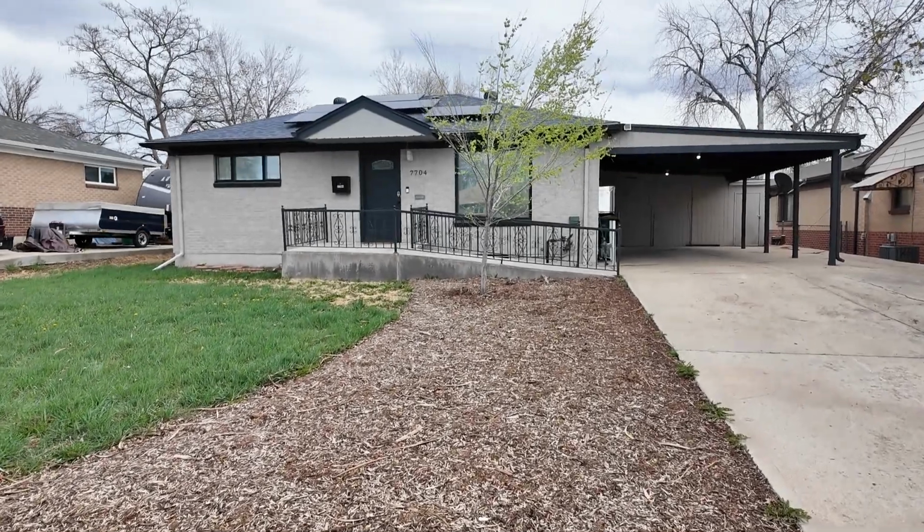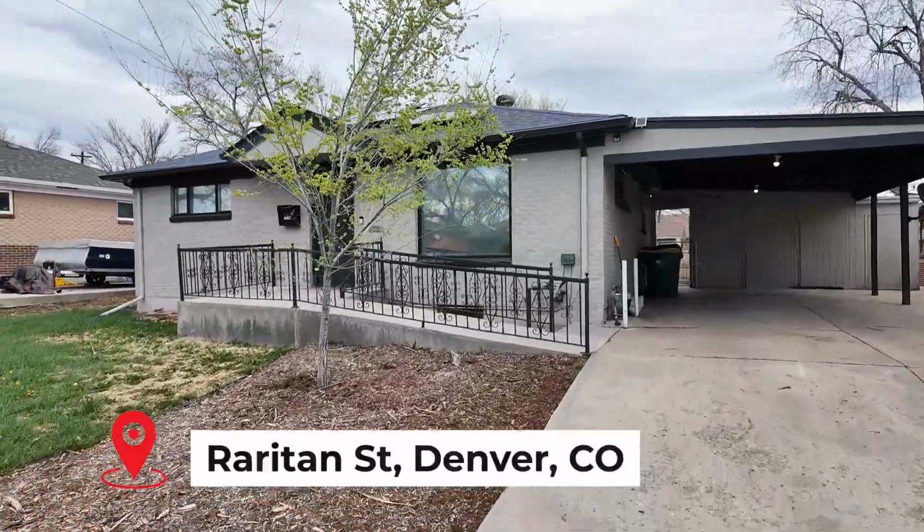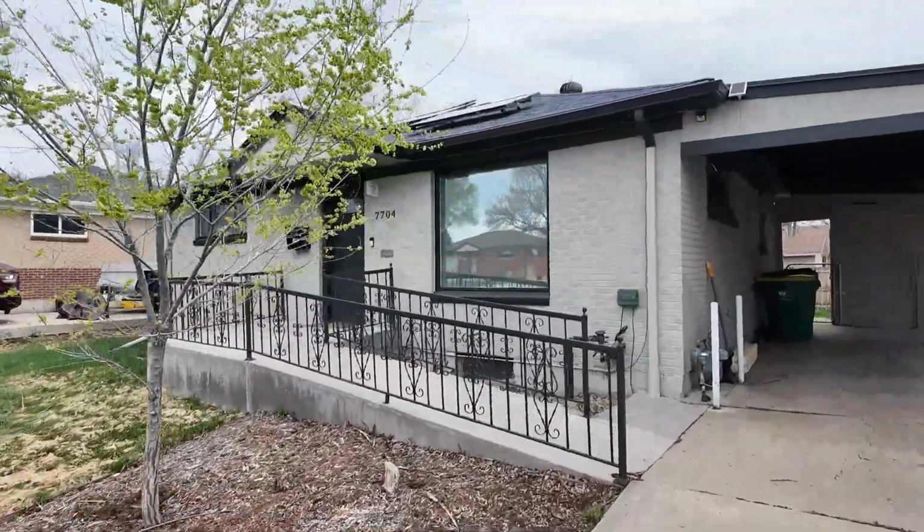What's up, guys? I am here right in front of my second house hack ever, right there. My first one was over in San Diego, and the second one is right here, right behind me. And it's the first that I purchased in Colorado. My wife and I stayed in the basement and we operated the main floor as an Airbnb. I learned so much from managing this property, operating an Airbnb for the first time.